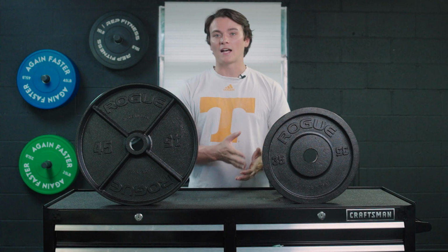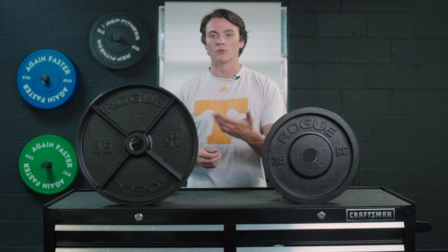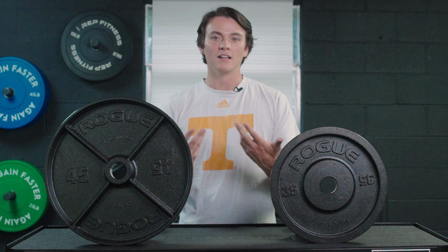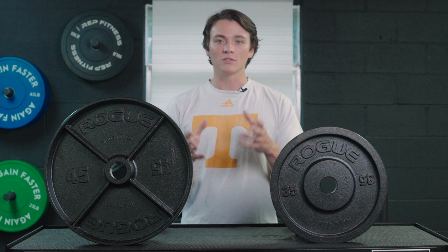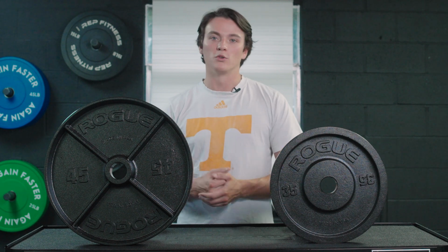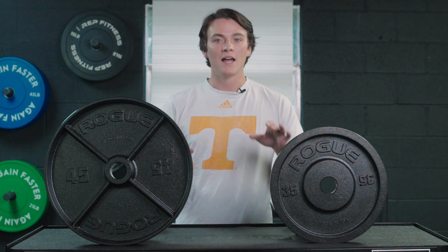And they're made of ductile iron, which is stronger than your standard gray iron. Plus they're made in the good old US of A, and I obviously love that. And finally, there's a lot of buying options here. You can purchase these individually or as a full set, so clearly there's a lot to like about these weight plates.